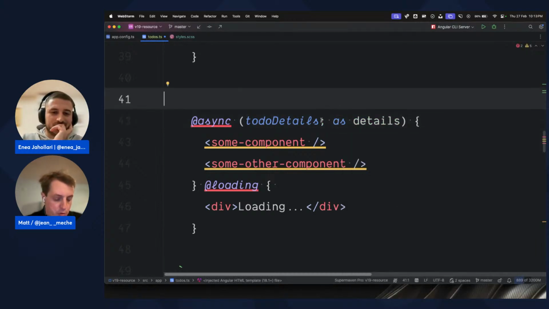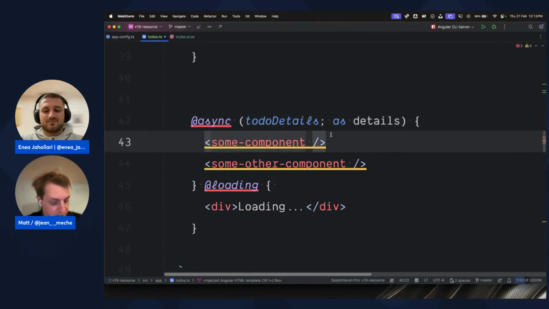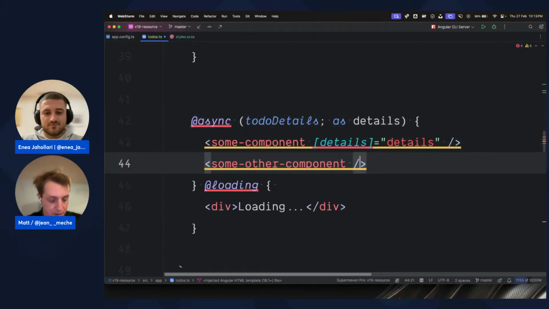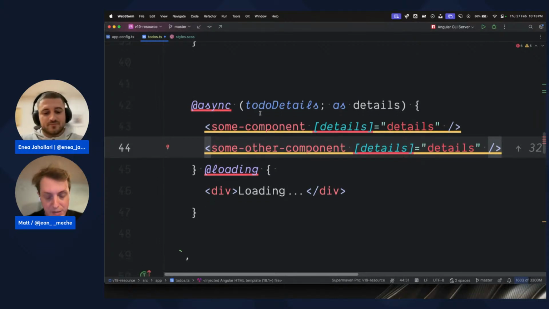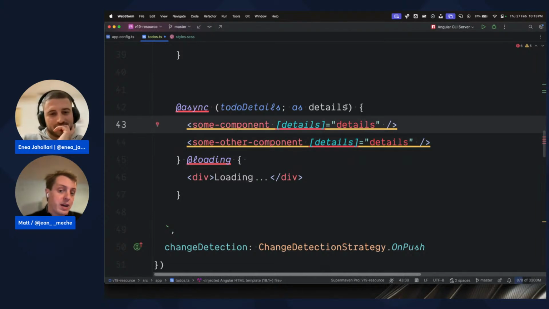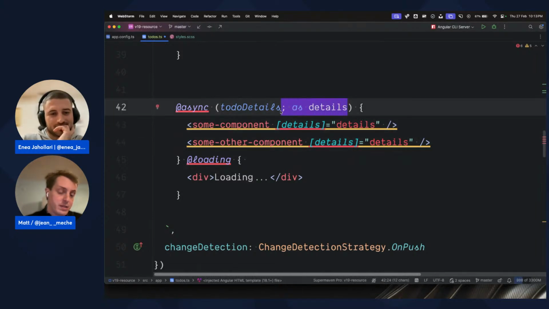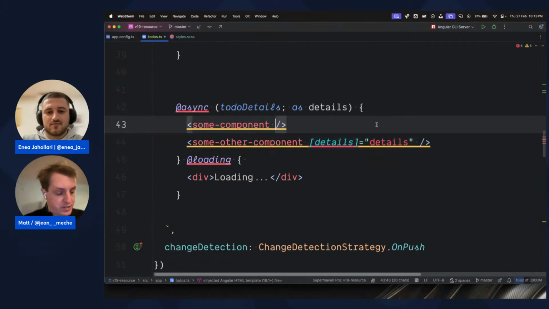Like I said, because Angular relies on a compiler, and things like defer already rely heavily on the compiler doing some stuff, we could be analyzing what the components have as dependencies. So you could have some kind of magic again, where you don't have to pass it the resources.